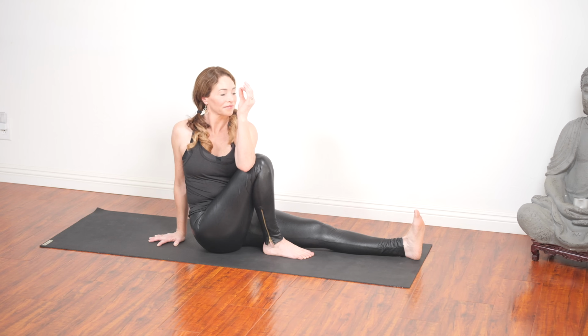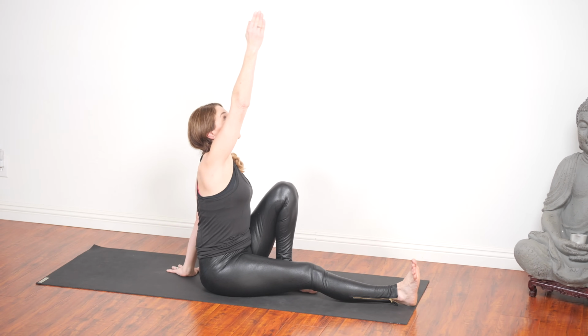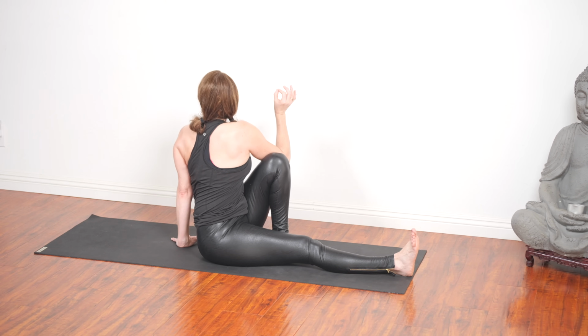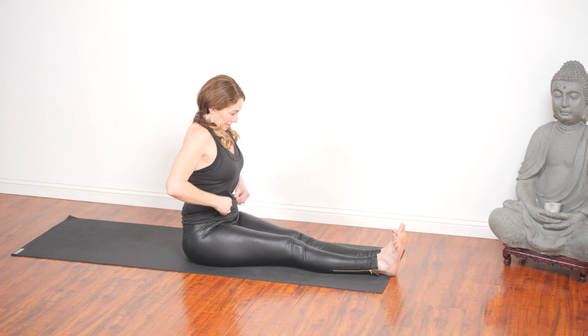Continuing your steady breath, turn back to center, extending the right leg and bending the left. Bring your left hand behind, right arm up, inhale, grow tall, exhale, take it across and twist. As you inhale, create length through your spine, and as you exhale, turn through your rib cage and your chest and turn your chin toward your shoulder if you can. And just focus on that connection between your heart and your throat, between the love and your truth. Head to center and release.